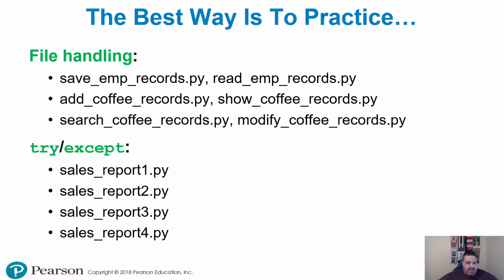Then practice your try and accept. There are great examples. Sales report 1, 2, and 3.py are all out there. Sales report 4.py also brings in the else clause to play with as well. The book examples are a little lacking. All they really do is print an error. They literally print the variable called ERR, which is the error message that gets thrown, which is not much different, except that it's not in red text for you and doesn't crash. So my suggestion to you is play around with that. Figure out what you can do with the accept statements and how to get them to go back over and try again. Practice makes perfect.